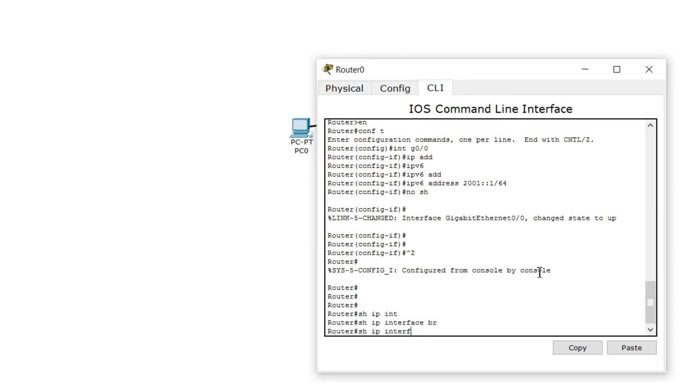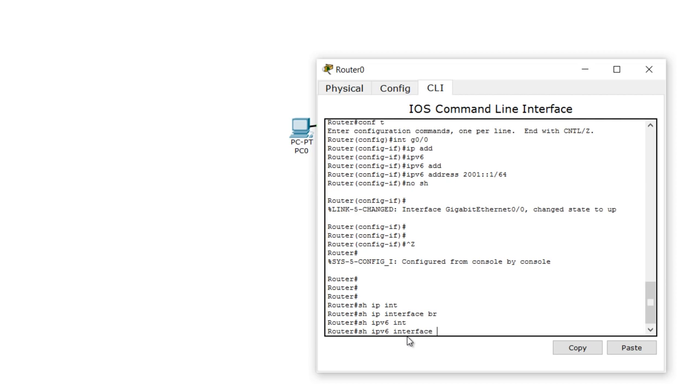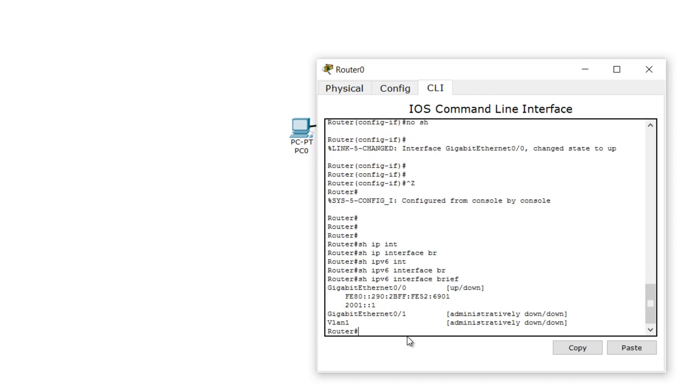Now how do we do it for IPv6? Absolutely right, we just add IPv6. Everything IP we change with IPv6. So show IPv6 interface brief would give me the interface brief of IPv6 interfaces.